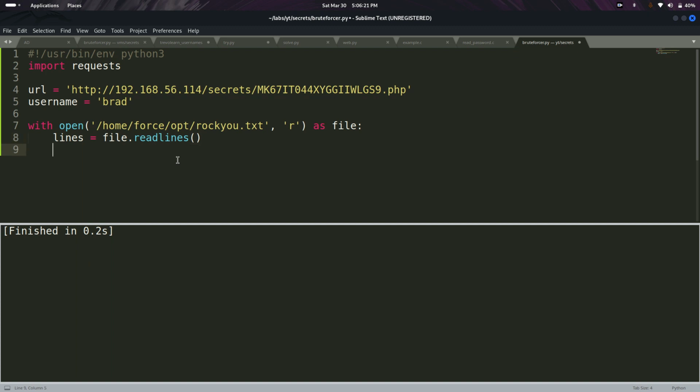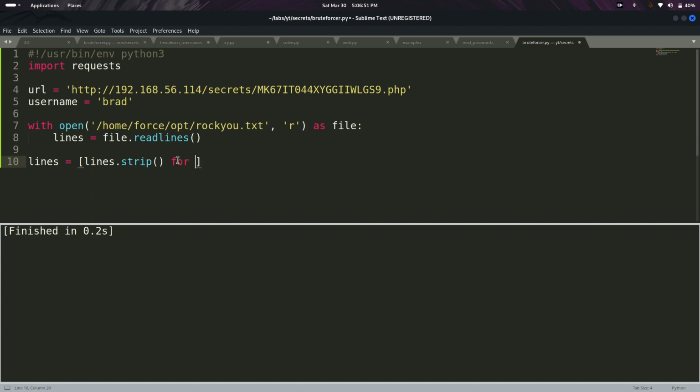So we need to save it. You can then say strip, to remove extra spaces or whatever padding is at the end here.